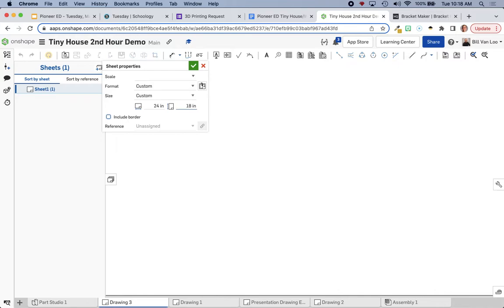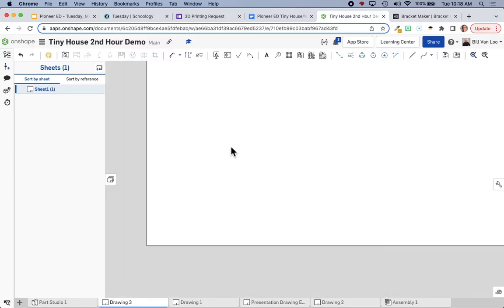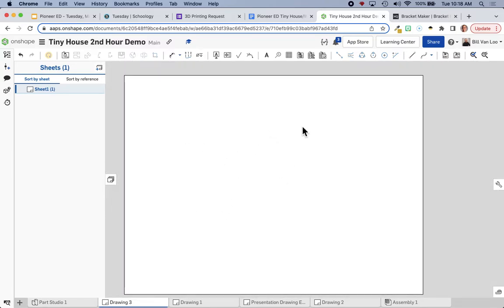Even though we know not every part is going to be laser cut, we know that the main parts of your house, the floor and the walls, are going to be laser cut. So we're going to use this as our starting point, not only to get those cut, but also to figure out our scale factor. So that all looks good. I'm not sure what my scale is going to be yet, so I can leave that blank for now and click the check. It's going to update my drawing file to show me that I've just got a big blank 24 by 18 drawing.